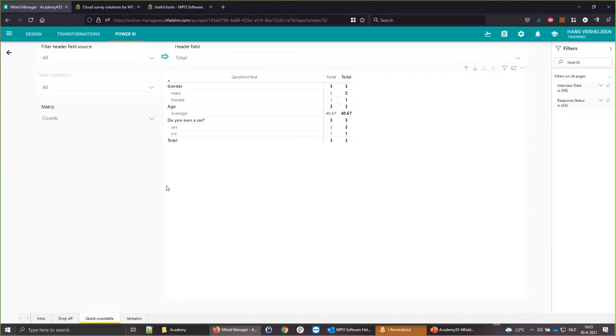I'm not certain whether you can create it. A text question, an alpha question, can be part of this table, and then you can indeed make a cross tabulation.